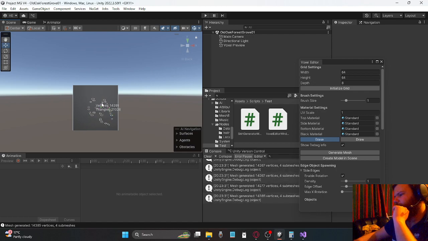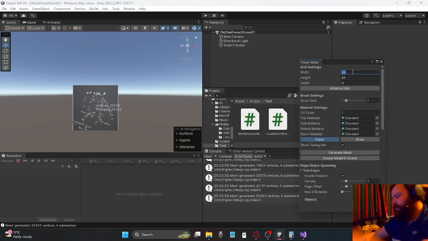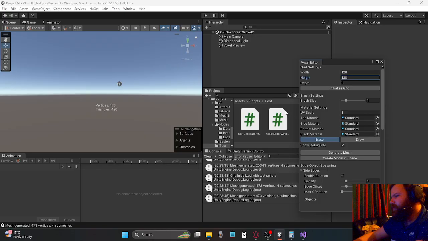Oh, that just allows me to draw directly on the thing. Now, what if I do 128 by 128, initialize grid, generate?